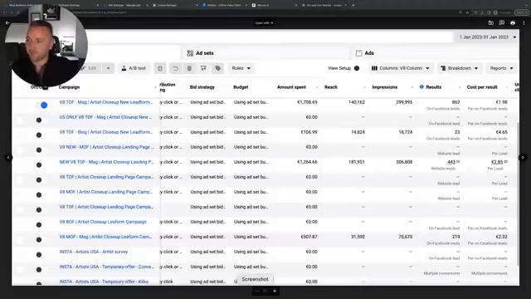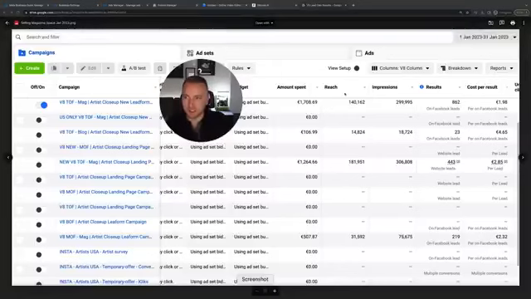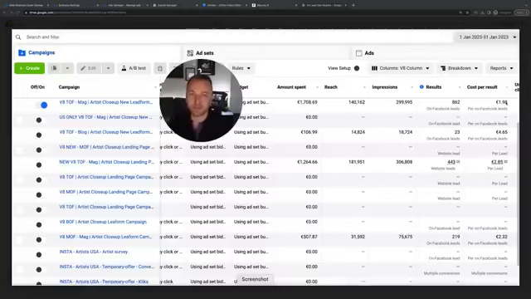We can see we've got a client here. This is actually for lead generation for advertising space in a magazine. Let's say we're looking at this ad specifically here at the top. We've spent 1,700 euros. We've reached 140,000 people, 300,000 impressions. This is how many times we've reached people. And then we've generated 862 leads on Facebook lead form, at €1.98 cost per lead.